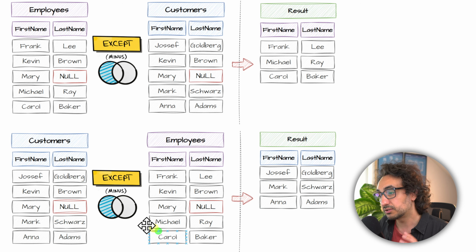So now as you can see, SQL is focusing on the table customers, and we are getting data from the customers, not from the employees. Employees is only a check. So with that, we understand the order of the queries is very important for the except operator. We will get different results if we have a different order. Alright, so that's all for the except operator.